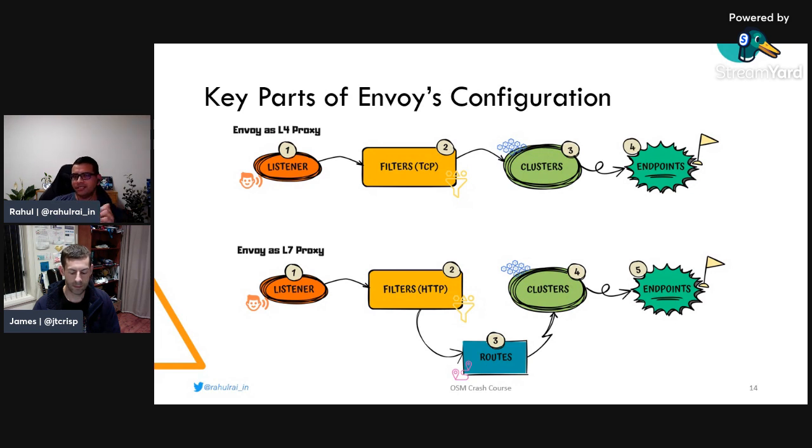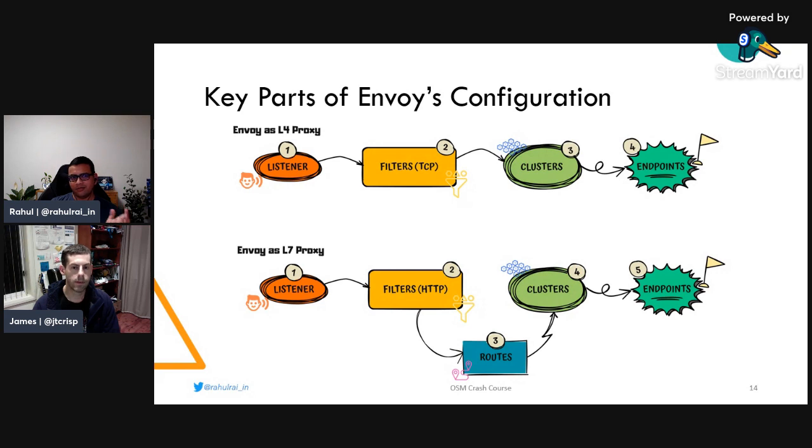What these filters do is try to make sense of, as in understand, what the request is like. In the case of L4, the only meaningful information you can take out of L4 traffic is things like protocol, IP address and port. So the TCP filter would try to extract that information out of the request and make some decisions on it. For example, if you're sending a request to a MySQL server, the filter would understand that this is the IP address and this is the port, and this traffic is meant to go to the MySQL server, and it will just forward the request over.